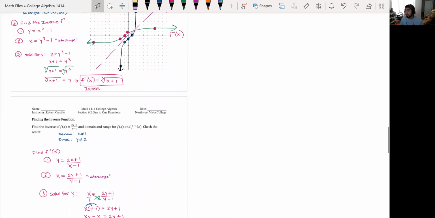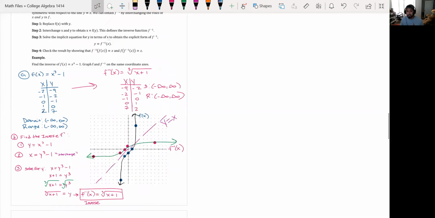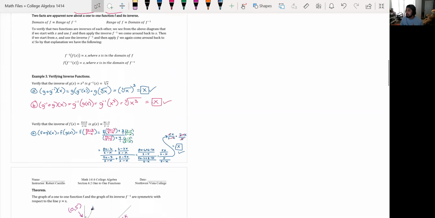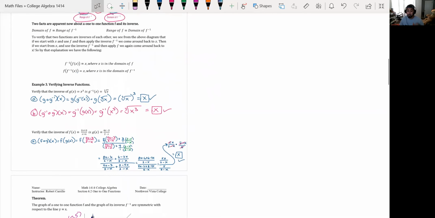There is a little composition in here. Again, the only composition you should be doing is to check and see if they are inverses of each other, which I did in the beginning. But again, for you guys, you should definitely check because it is definitely a good algebra builder. It'll make you more confident in your algebra skills. Look at that fraction one. Brutal, right? But simple if you take it step by step.